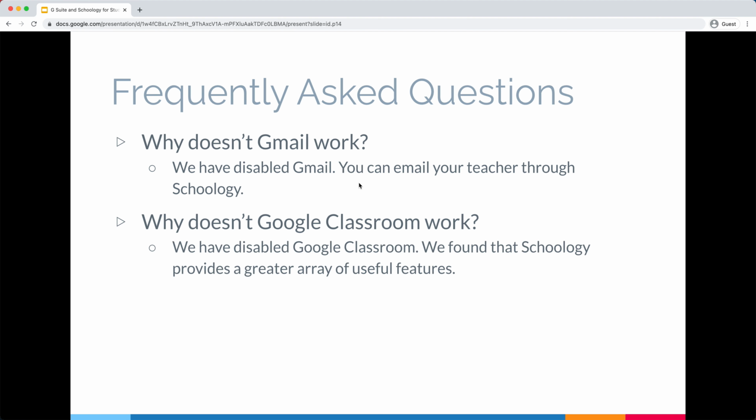Well, we've also disabled Google Classroom because we found that Schoology just provides a lot more features that we need in the Bermuda public school system. Google Classroom is a great product, but Schoology does so much more than what we need. So the two Google apps that we have disabled are Gmail and Google Classroom, and Schoology will be used in place of both of those products.